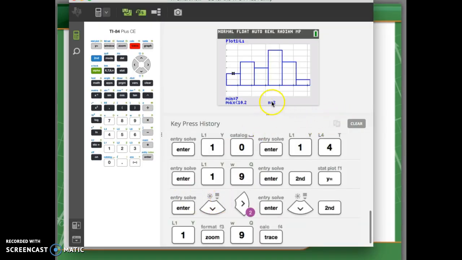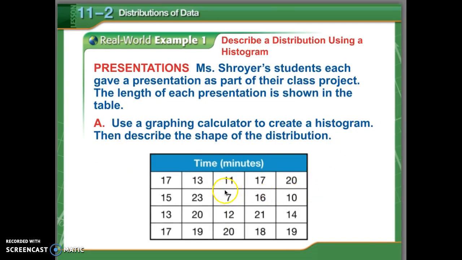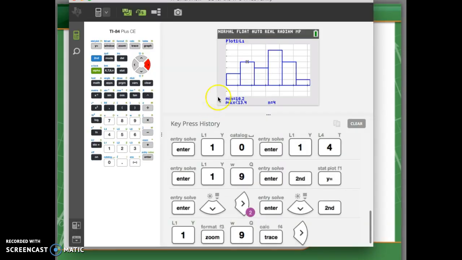That's why there's 2 here. If I go to the right arrow, that'll show me the next bar. There's 4 items here. These would be anything below 13.4 and above 10.2. So looking back here, we have 11, 13, 13, and 12. Those are our 4 items. So that's essentially what a histogram is. It shows the bar height is the count of items that are in a particular category.